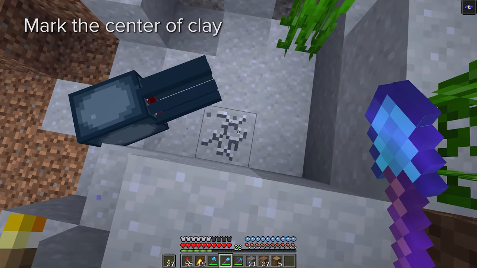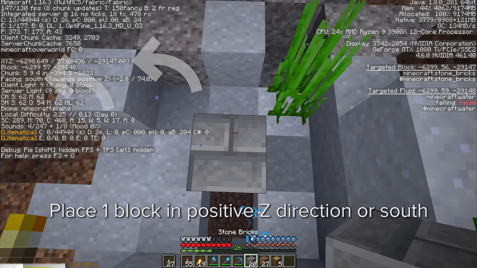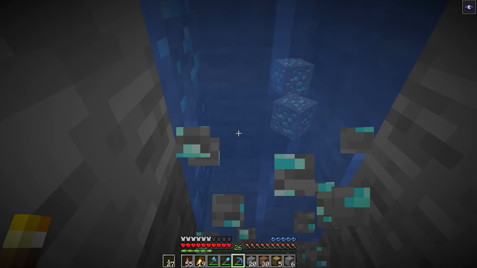And also make sure you still have the chunk borders enabled, since this is important. Now, you will need to place 1 block forward in the positive Z direction. Or just look south and place 1 block that way. Right after this block, mine straight down and you should be able to find diamonds. And as you can see, I have found diamonds again.